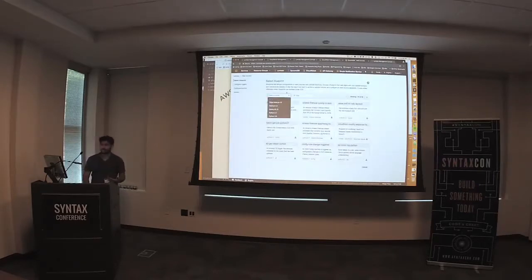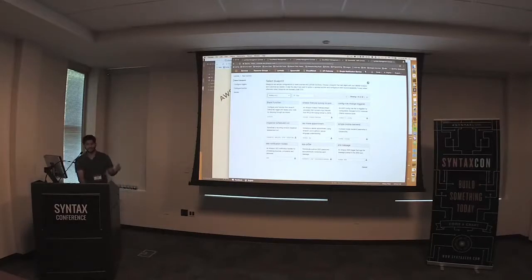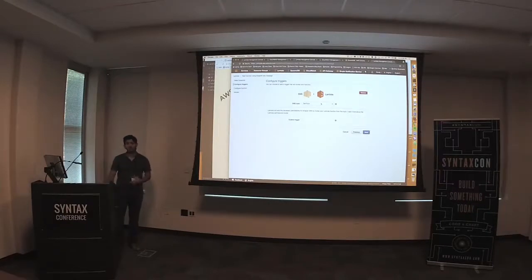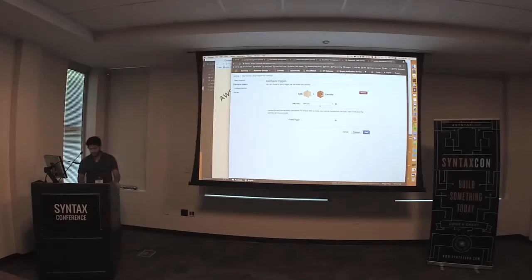Generally, you have some blueprints over here that you can choose, and they're also based on language. In our case, we're going to use 4.3 because it has a little bit more templates than 6.10 does, since they just released support for 6.10. And we're going to use SNS message. SNS is that simple notification service we talked about, and I'm going to send a message through SNS to come to our Lambda, and the Lambda will get triggered.